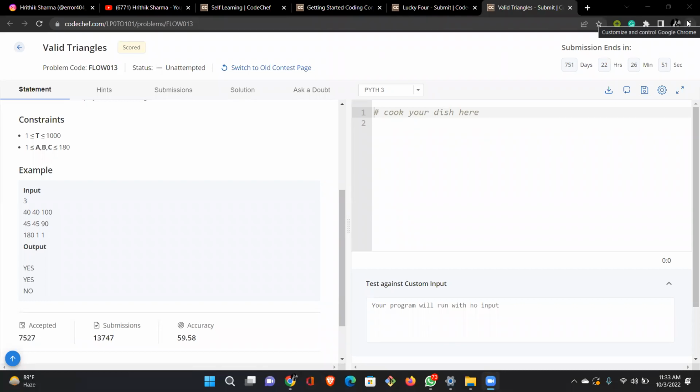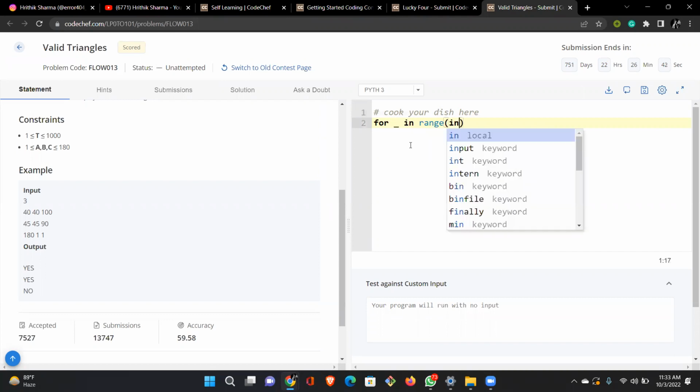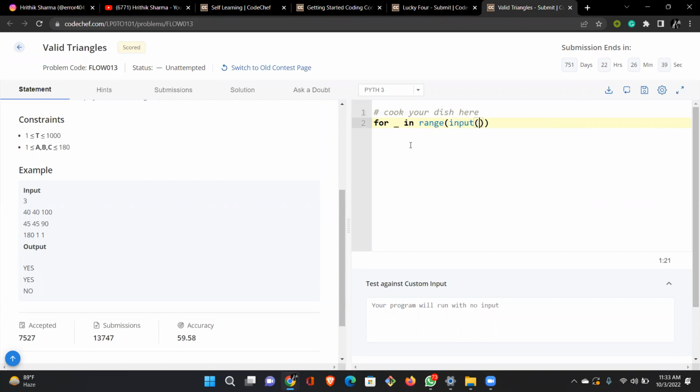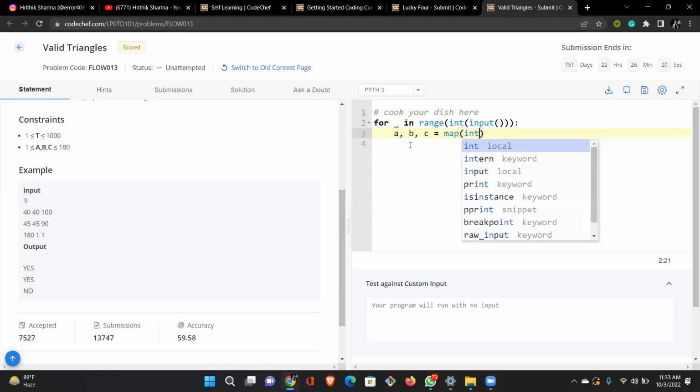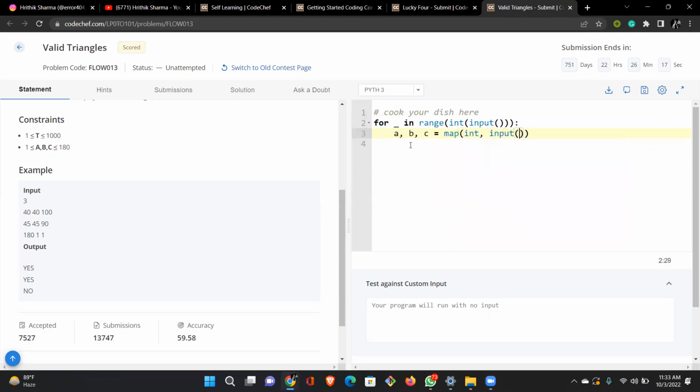To code this, I'm using all the things I've taught you before. Let's convert it into int. Then we have A, B, and C, which equals map int, input dot split.